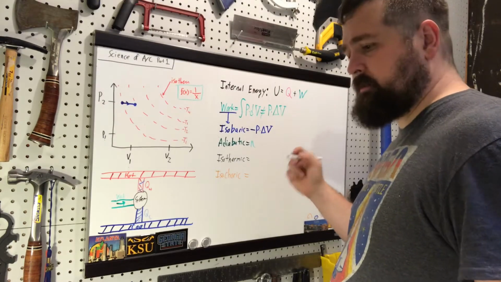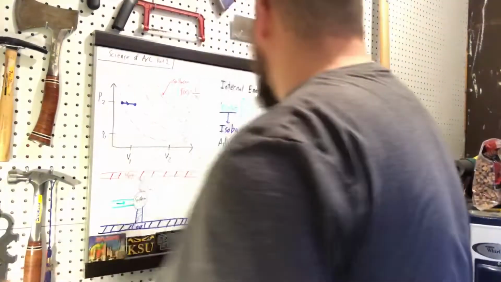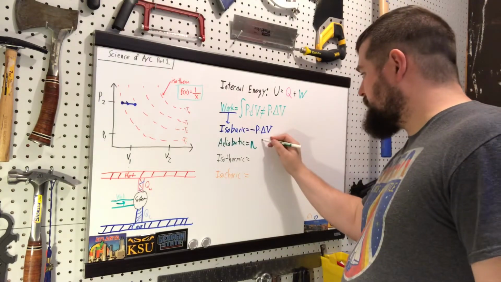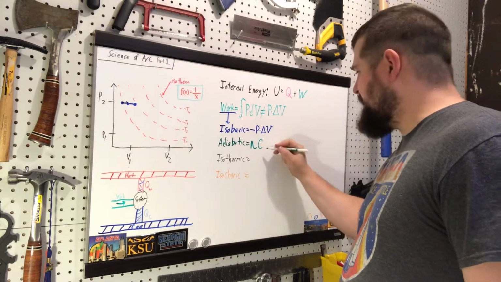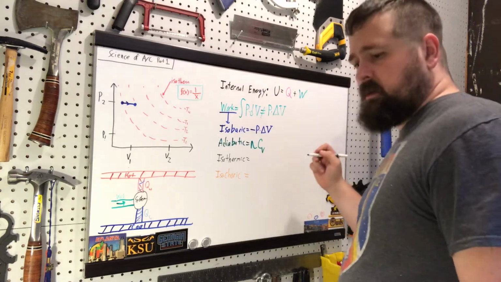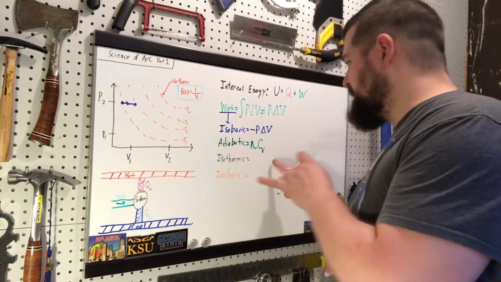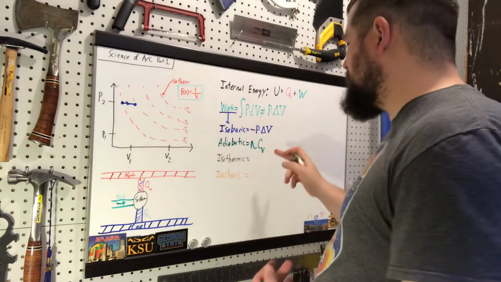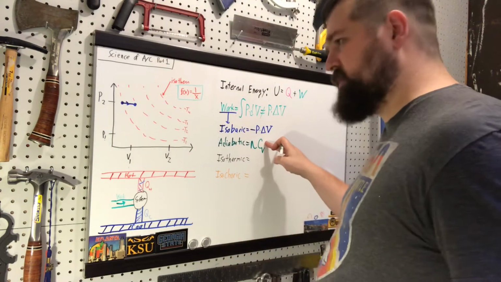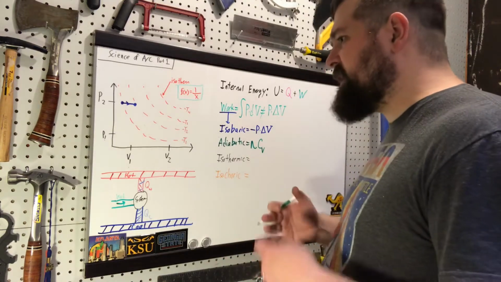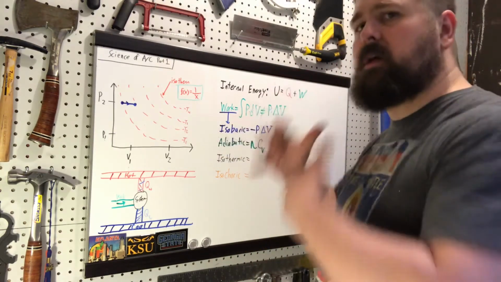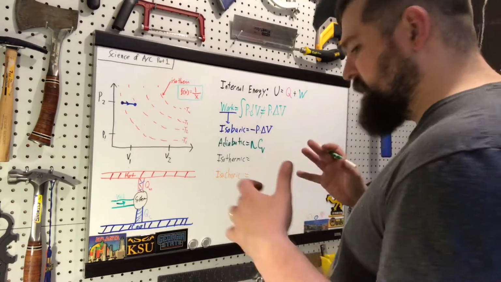N is the number of moles. I got a better one. N, the number of moles, times the heat capacity at constant volume. Alright? Now I'm going to go over this real fast. You're confused. You're like, what do you mean the volume changed? No. The volume of the cylinder changed, but the volume of the molecules is the same. The heat capacity is the same. The volume is staying the same. All the molecules are there. I believe that's my understanding of it.